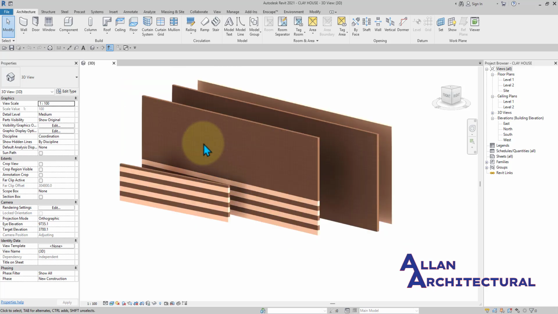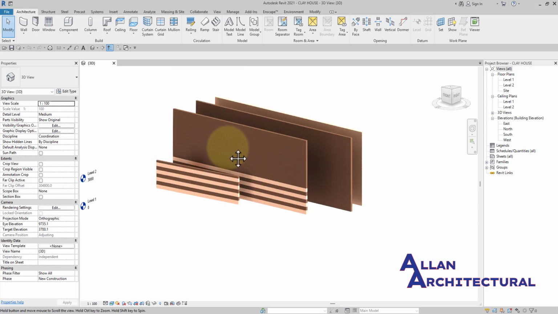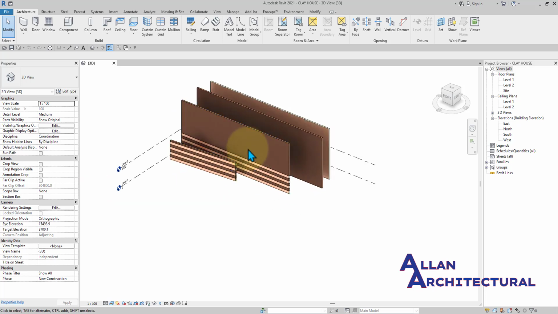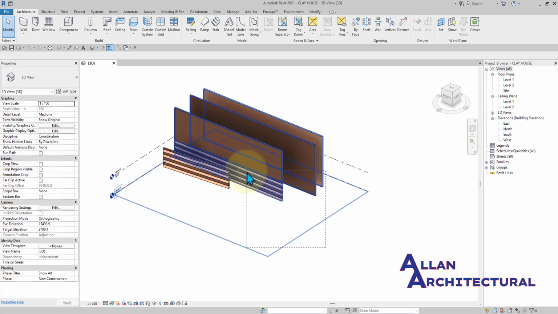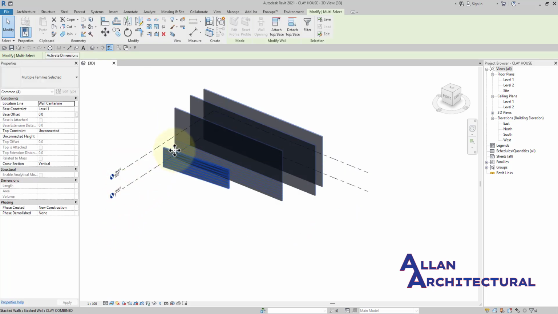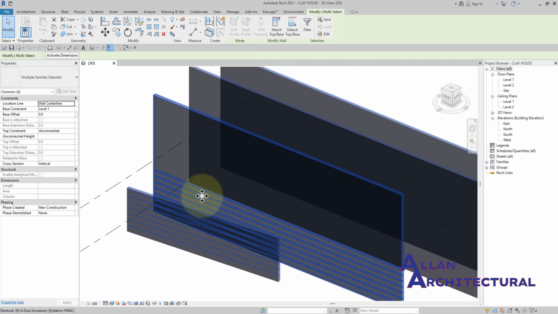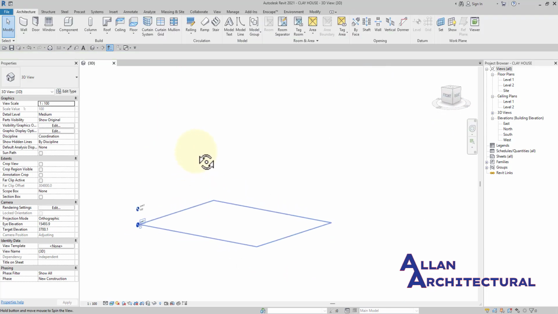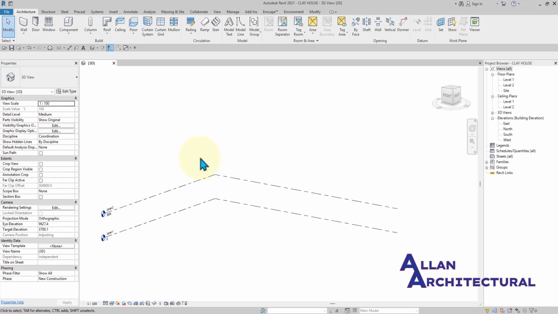Alright, so I'm going to get started with all of that in a second. What I'm going to do now is first delete all of these walls you see in here. I'm going to make sure I just deselect the level lines and press DE on your keyboard to take all of those walls out of there. And we are going to get started with our clay house design inside of the Revit software.